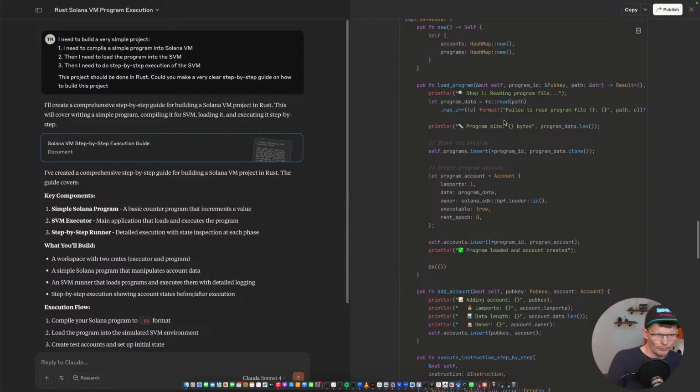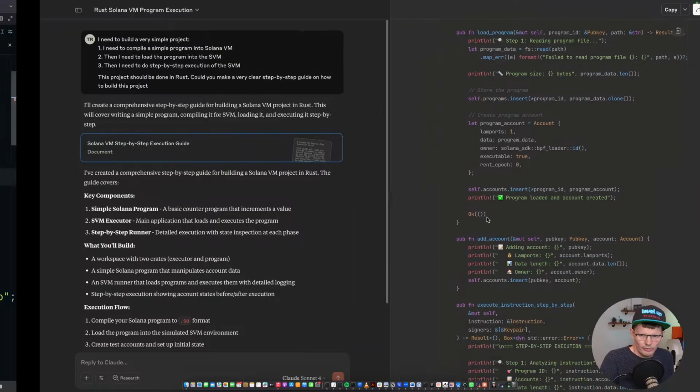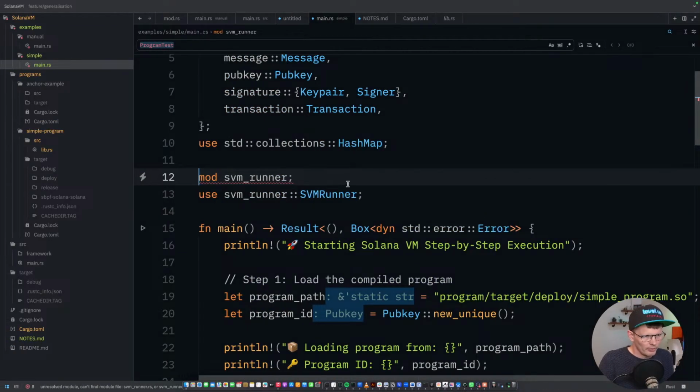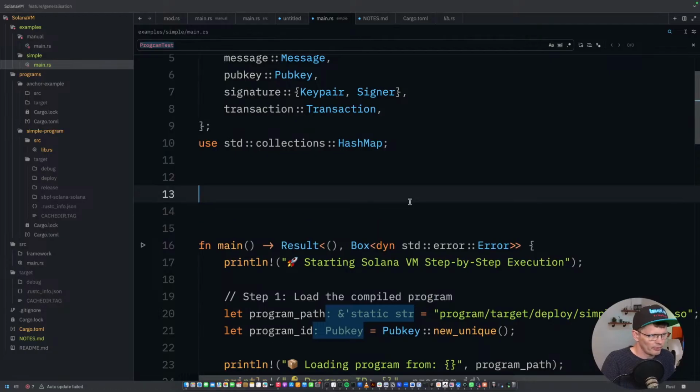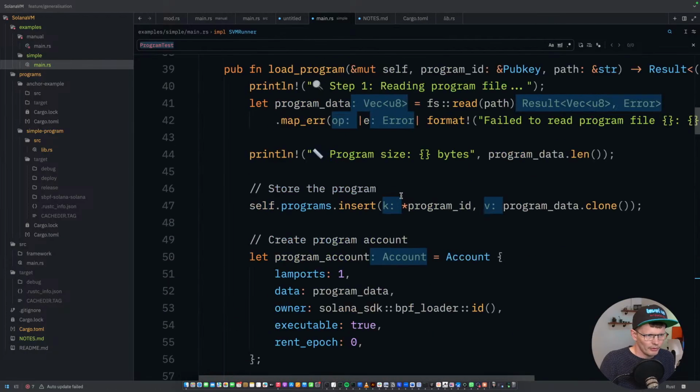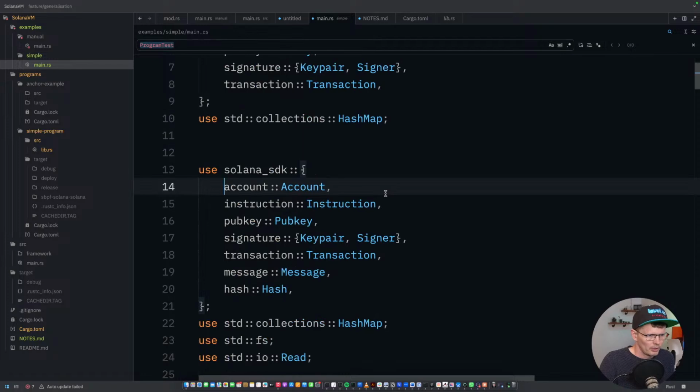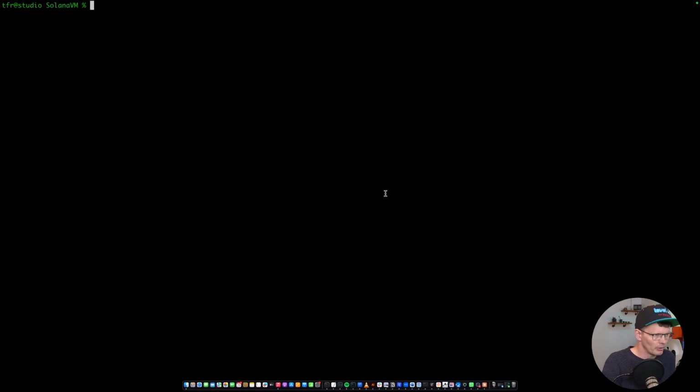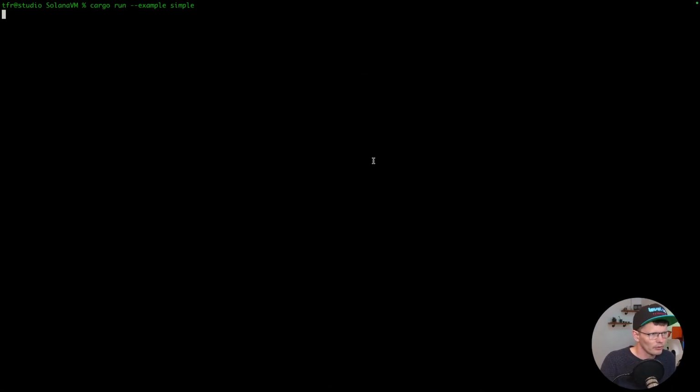Okay, so in this one we read the program directly. Let's just paste this right in here. So we're just deleting this, moving all of this out. There is some replication here now, but who cares? Let's see what happens if we run this.